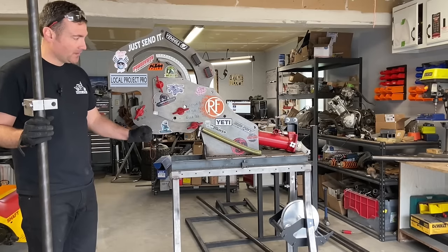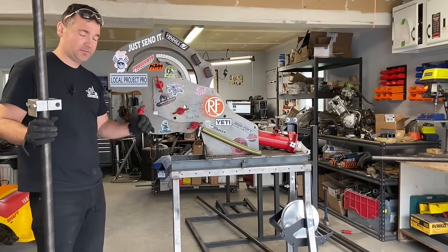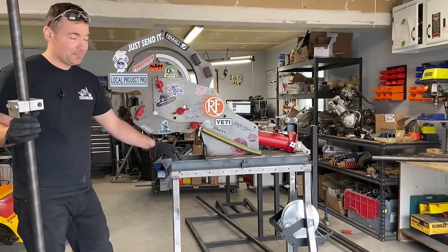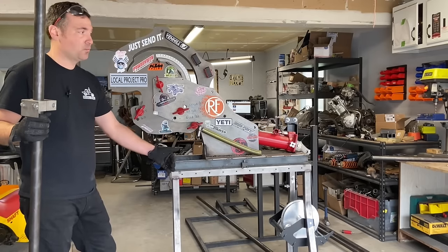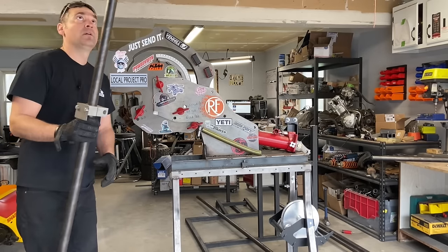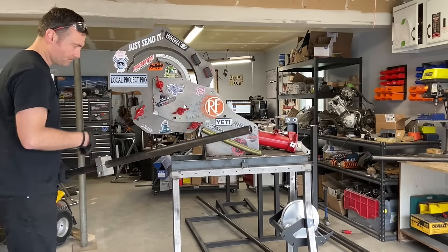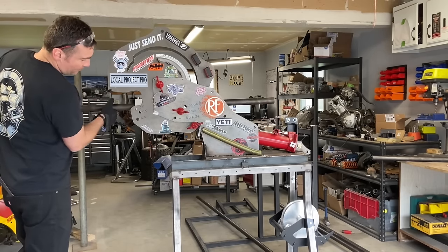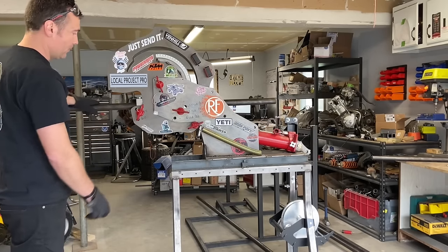This is the M600 bender — I got the self-assembly kit to save some money, which I love that they do. This is made by Rogue Fab. They've recently updated their product, which makes me super happy — they're still trying to make everything better. The current model is an M601 for the kind of tubing I'm bending. They make heavier duty benders that can handle thicker walls, but I use relatively thin wall so I can get away with the M600 or M601. I buy multiple blocks just to make it easier to bend on the same plane. I use a 4.5 CLR die, according to 3D race regulations, meaning the radius of the bend is 3 times the diameter of the tubing.